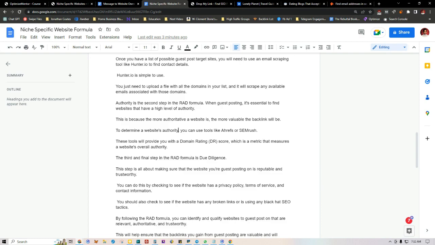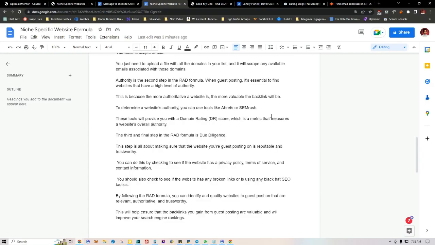You can just download the extension or install it onto your browser, called Mozbar, and you just sign into it, and then it'll automatically have a bar that comes down like so, and then it'll give you the page authority as well as the domain authority. This is how you can tell. Now you want to make sure that it's upwards of 90, 95. So let me just show you what this looks like. Basically you just click on the extension, the icon at the top right hand side, and then I'm just going to double click on it like so.